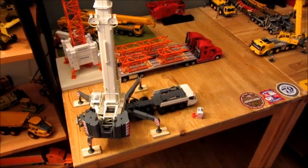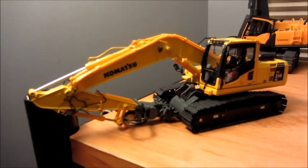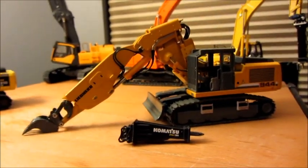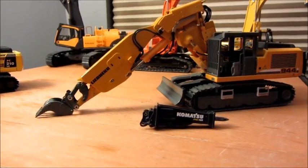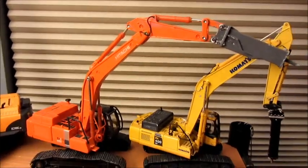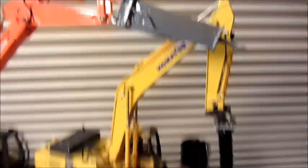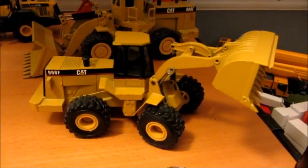Here's a very large model update — I added new shelves and got tons of new models. Starting off, the top shelf has the PC 210 with the road header along with the LR 944C tunneling machine with the hammer, the Volvo EC 700 high-reach, Hitachi ZX 450 with the hammer, and the PC 400 with a custom-made hammer.